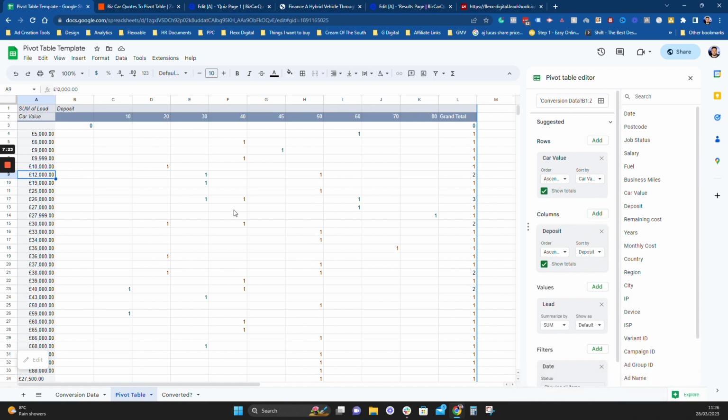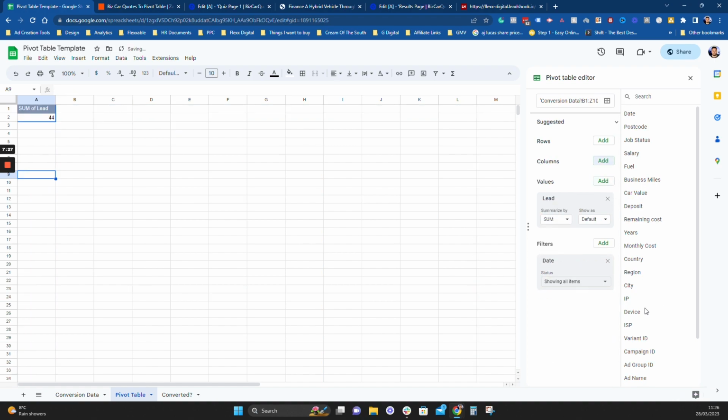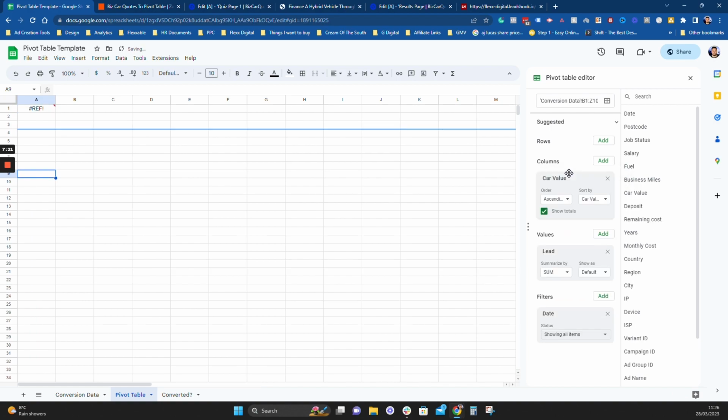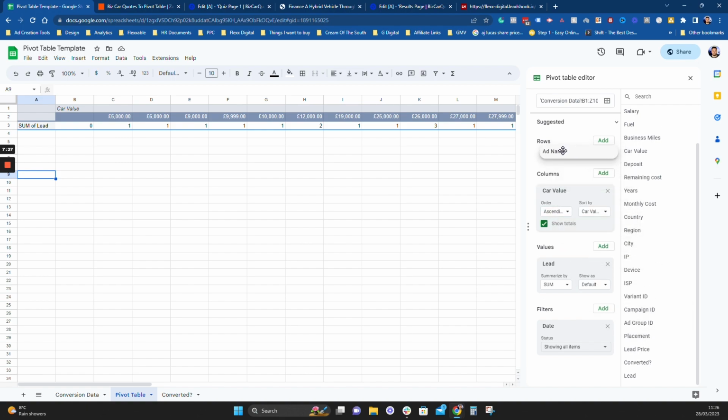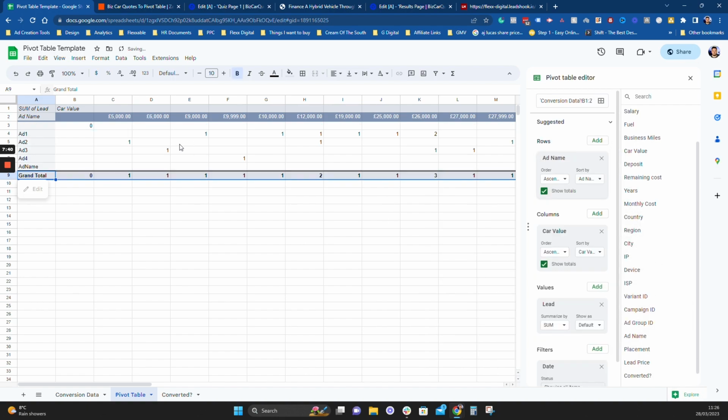You can see if there's any comparisons with quality. So, for example, if you want a high car value, we can put car value in columns like so, and then we can go and get the ads here, and we can see what ad is getting what.